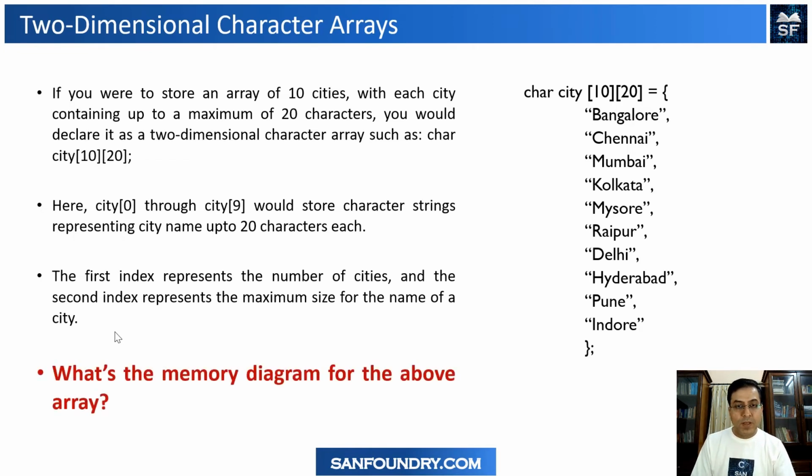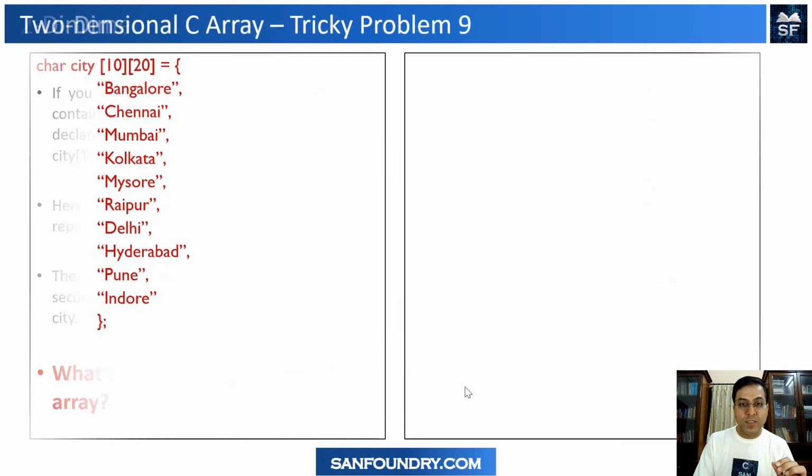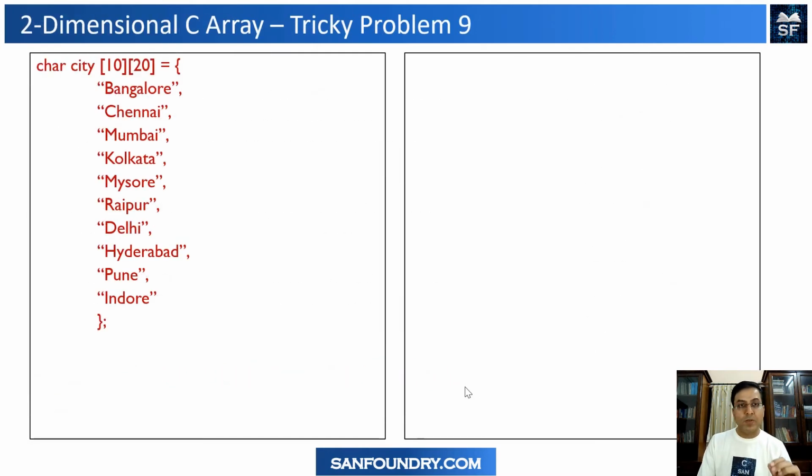Okay, so before going there, generally I always ask in all my classes in C programming, please draw the memory diagram. In memory, how this city looks like. City means array, right? So how this two-dimensional array looks like in the memory. So we should always try to draw that. Once we draw that, if we are able to draw it correctly, we will have correct answers for a lot of questions that we might have. Okay, so let's look into the question and answer.